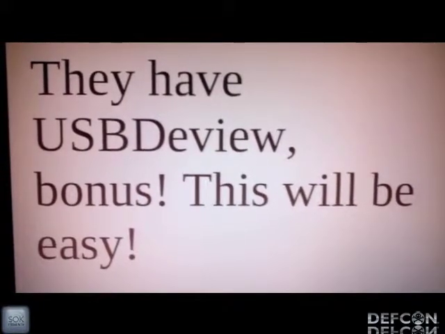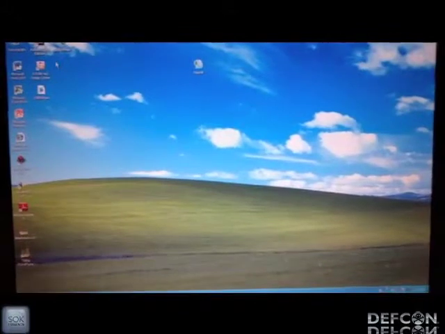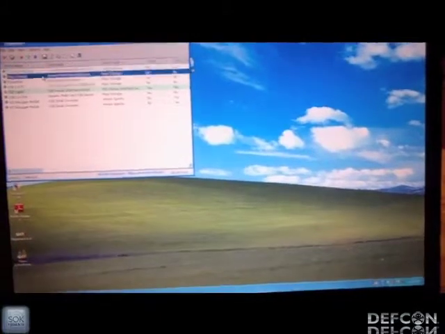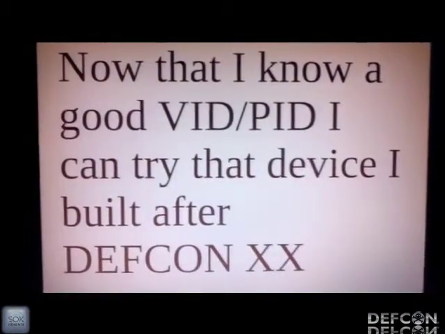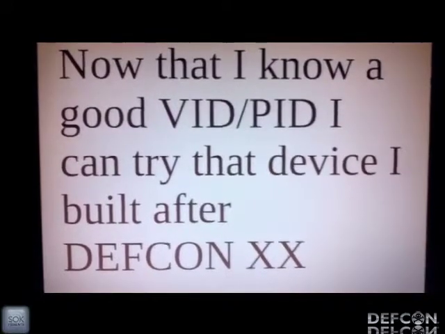We got lucky today. It's extra easy. Of course, if they didn't have USB Dev View, you can look in the registry. But to make the demo quicker, I didn't. So here you see the welcome screen, and then it gives you an opportunity to set it, or it goes into automatic. And notice that the green light's on.